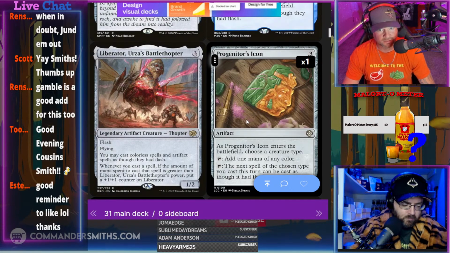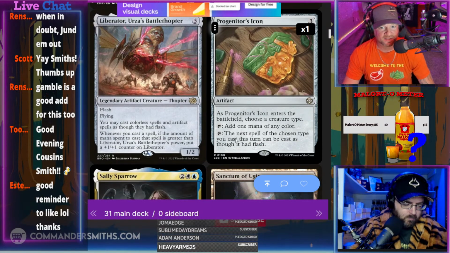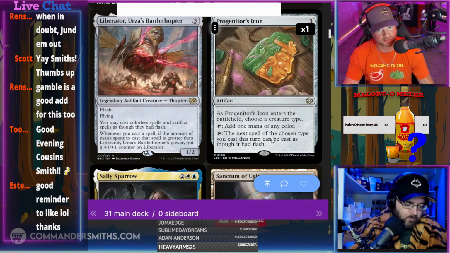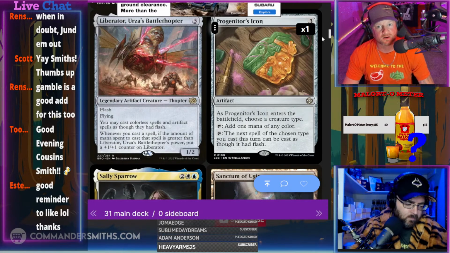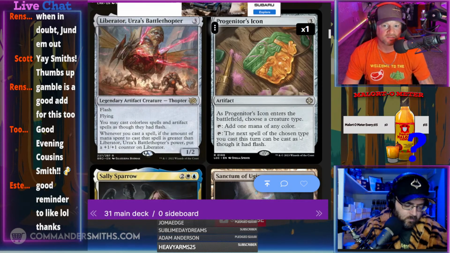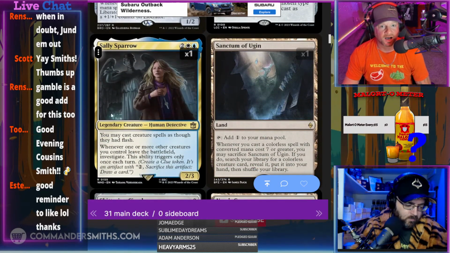It's a tribal one. It comes into play, you choose a creature type. At the very least, it taps for any color. But you can also tap it, and the next spell of the chosen type, Eldrazi, you cast this turn can be cast as though it had flash. So you're getting some more mana. You got a mana dork or mana rock, and it allows you to get more of your Eldrazi out. Again, instant speed.